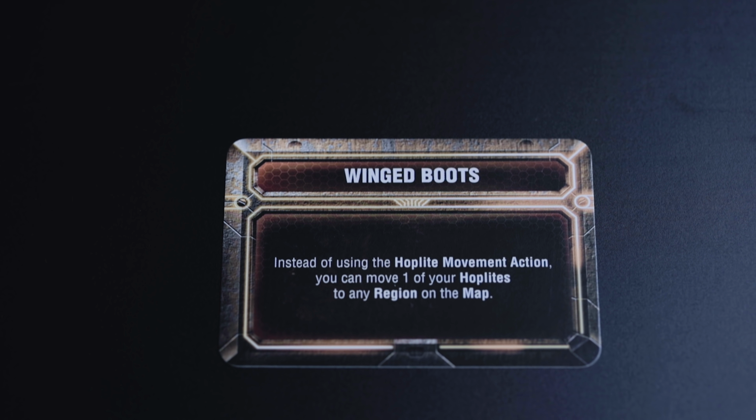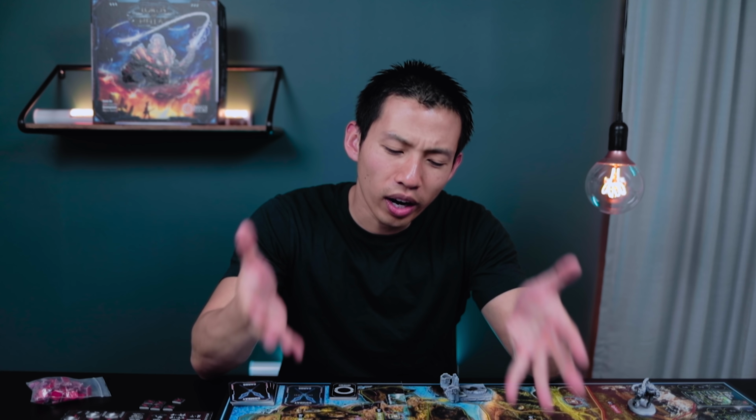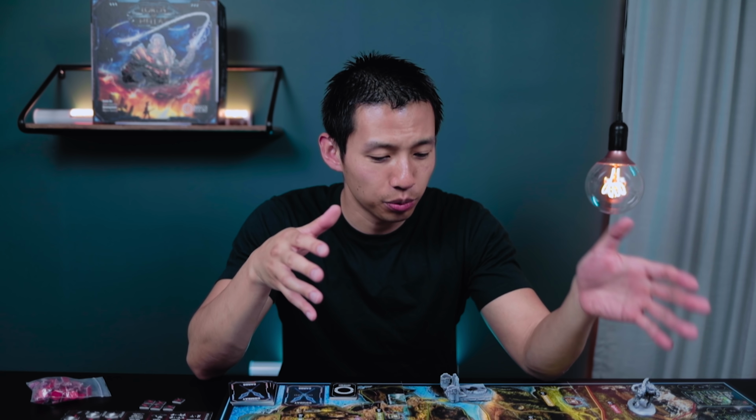So just think of special actions as questions being answered. What if I want more hoplites on the board? Easy, just recruit. You can recruit up to 2 for each region that you control, or if you have Sparta, you can do up to 4. But then what if you want to move multiple legions of hoplites at once? That's okay, then go ahead and use march action.